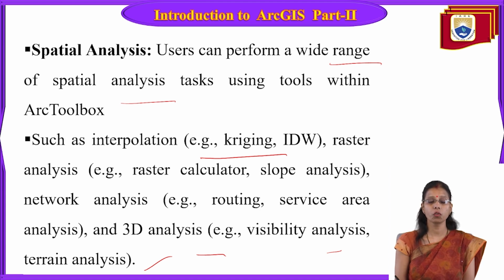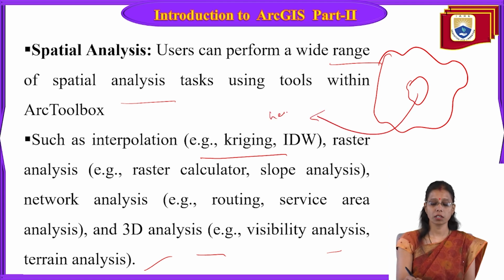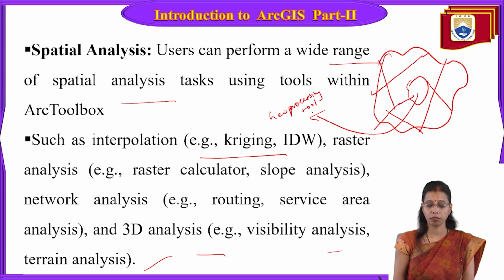Either if you want to remove the map, or for example, this is your map area. If you want to remove this portion from this, still we have to use a geoprocessing tool. If you want to convert this into some different polygons like this, different features like this, we have to use a geoprocessing tool.